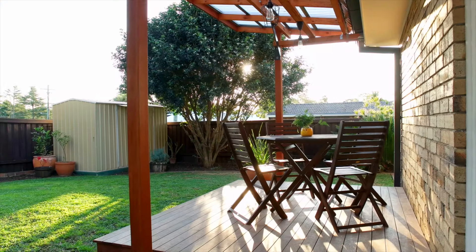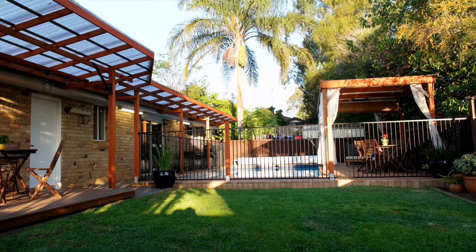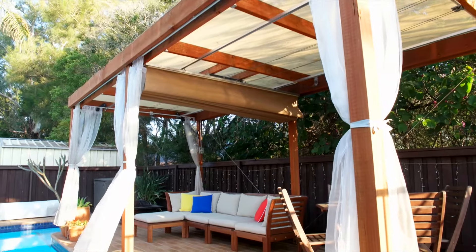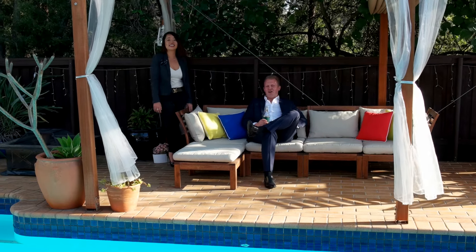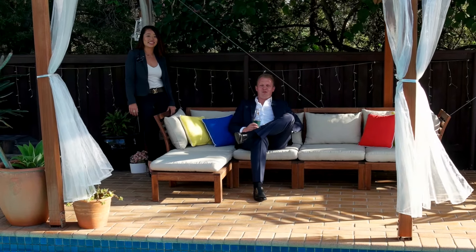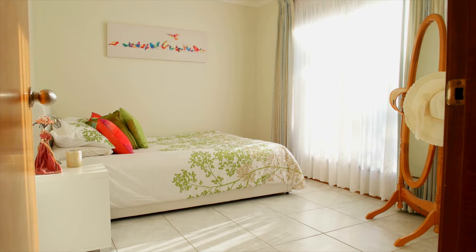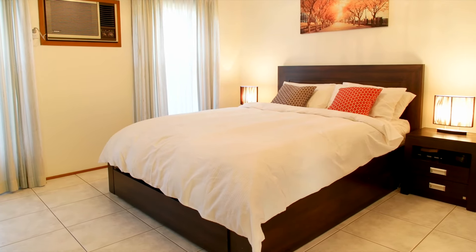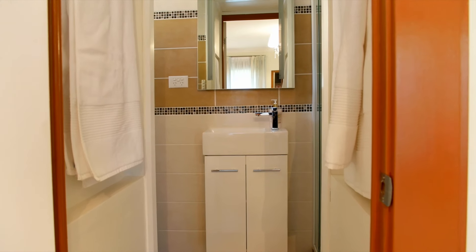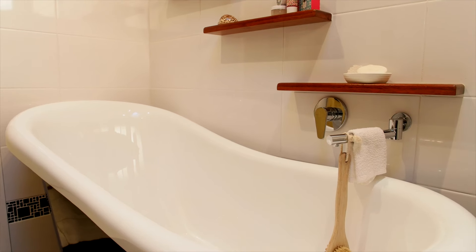Out back is a gorgeous entertaining space with plenty of grass, privacy from the established gardens and probably the richest and most crystal clear pool just in time for summer. Who needs to go to Ivy when you've got it right here at home, right underneath your own poolside cabana? To accommodate the lucky family who calls this place home are four generous bedrooms, all taking in the afternoon sun. The master has a concealed ensuite and the remaining rooms enjoy this sophisticated and expertly designed modern bathroom with free standing bath.